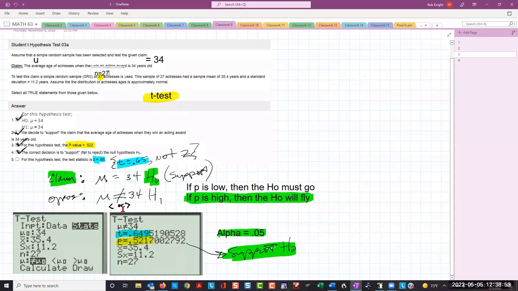The alternative is not equal to, which is less than or greater than, and it's the alternative that decides which tail the test is being performed in. It's being performed in two tails. So now we have our claim. We have our opposite. We've decided on which is the null and the alternative. And now we have to decide, well, which test are we going to use?